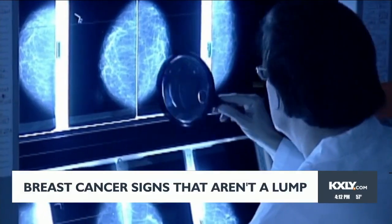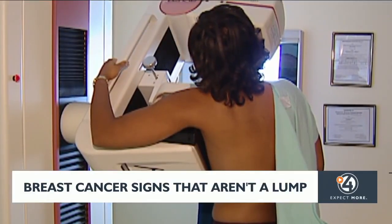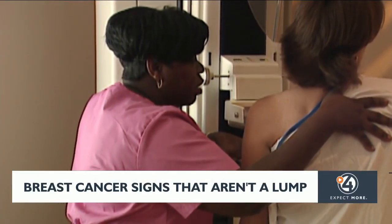It's rare but aggressive. An early detection of inflammatory breast cancer could mean the difference between life and death. By the time we catch an inflammatory breast cancer, one-third of patients will already have metastatic disease, meaning that the cancer has spread outside of the breast and lymph node areas.